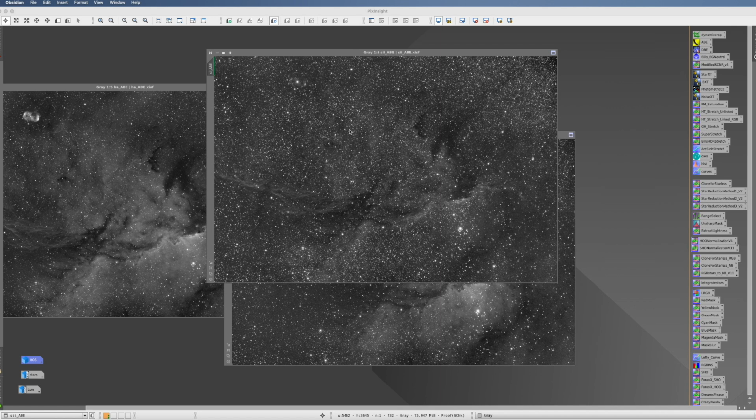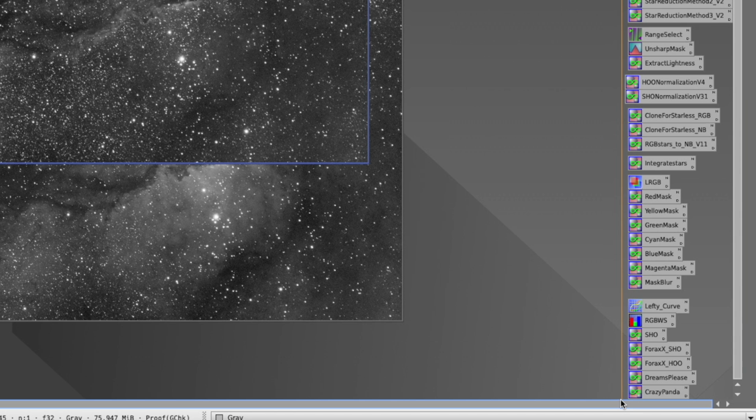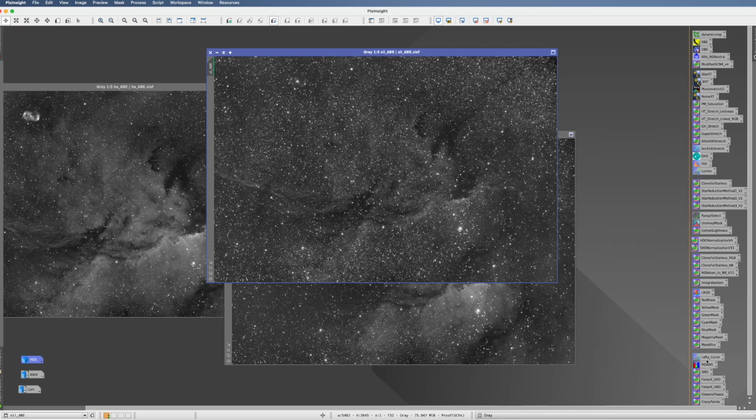And there's a million ways how to do that. So let's start with the very easy tools. And if you look down here on my huge list of processes, I have some pixel math processes. There might be Bill Blanshan's, but I'm not sure anymore. But I will make them available to you. So please have a look at the link in the description for these pixel math scripts.